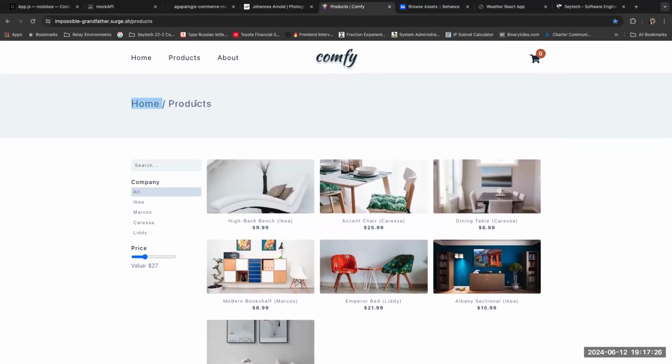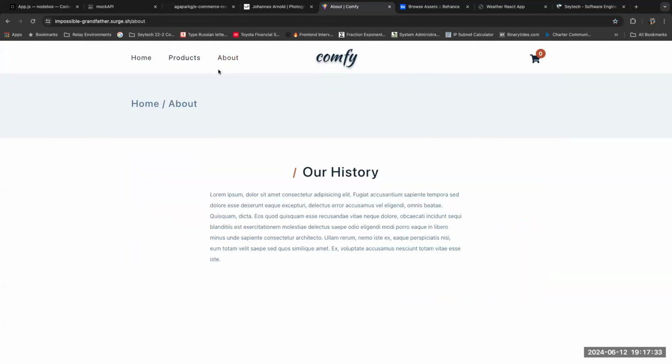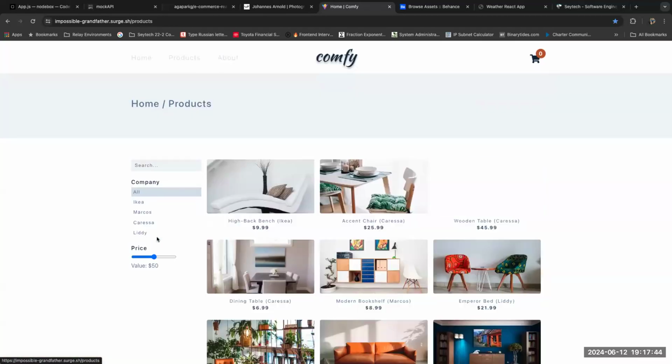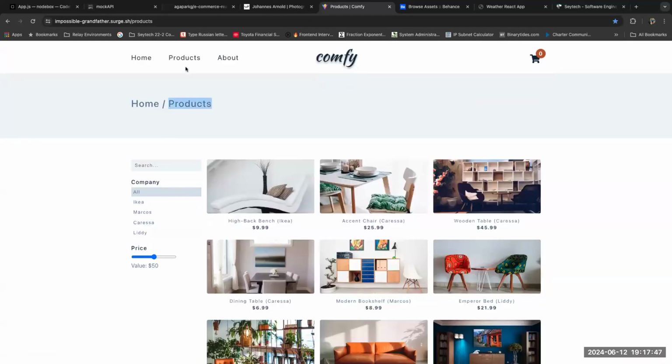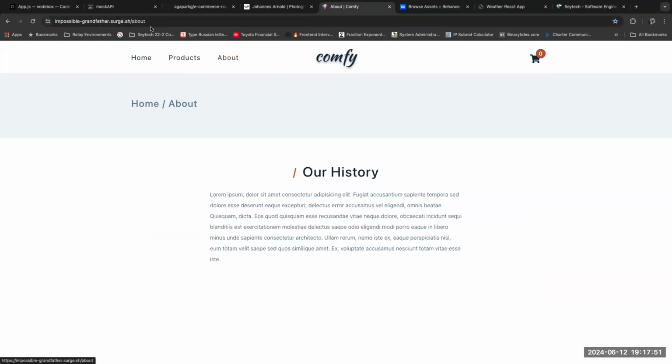This part right here is changing based on the tab click. If I go to about, this location is being taken by the location using the useLocation hook. If I go to home, products, I'm inside the products route, as you guys know. And if I click about, my route is changing to about, and my location is also just showing the about.